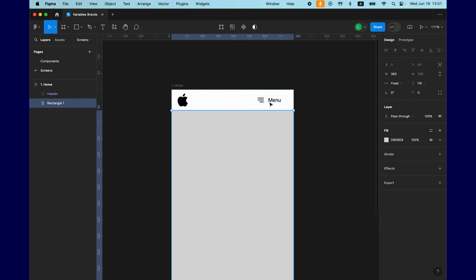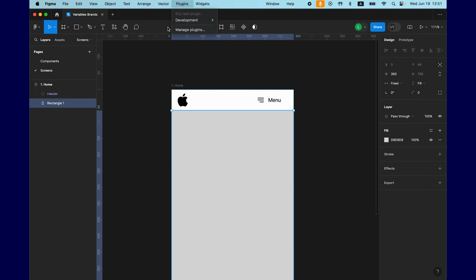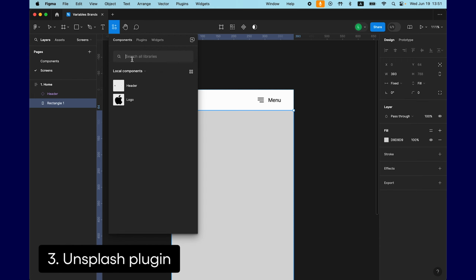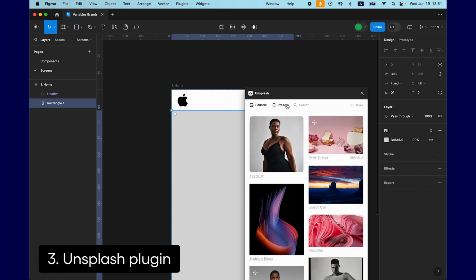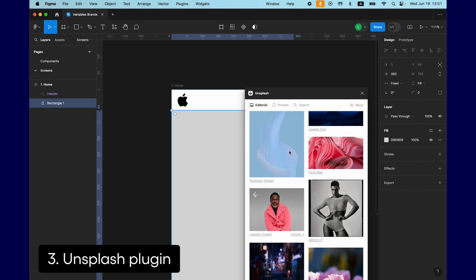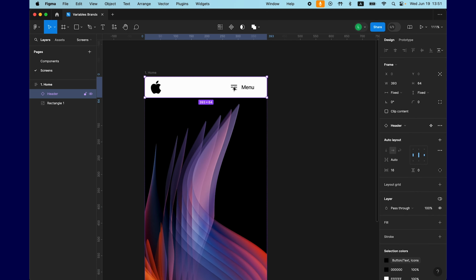And then this one, a field container, I'm just gonna use Unsplash to add some image. Plugins, and then run. Let's pick up just some random image, wherever. Cool. So now we have our home screen, let's say, right?